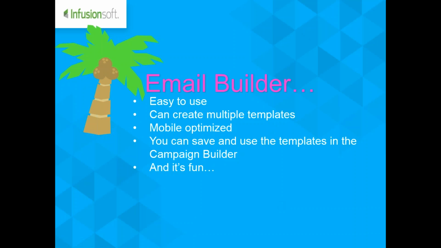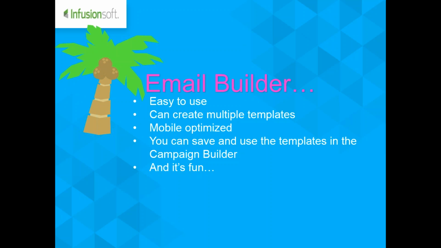So our email builder is super easy to use. You can create multiple templates. Like if I have 3 businesses, I may have a dog grooming business, a dog sitting business, and I may also have dog training, training on how to behave. I forget what it's called. Dog training, dog behavior training. If anybody can think of it, tell me. So I have dog training classes. I have 3 separate businesses, and I may have 3 separate banners for 3 separate emails that I want to send out to people that come to grooming, to people that get their dog sat, or to people that want the classes.